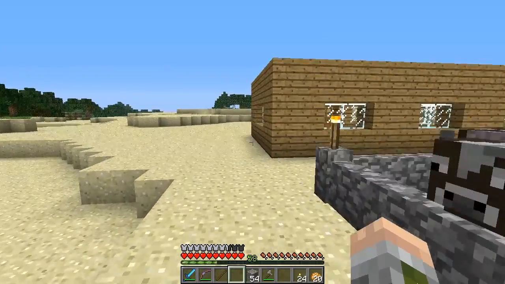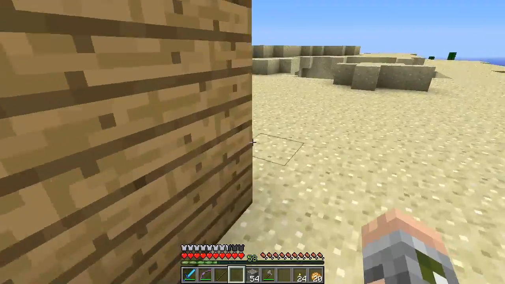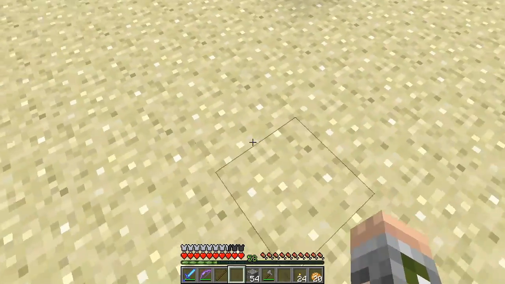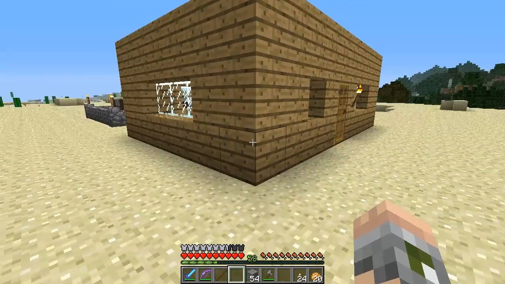Now, let's say you've also got a basement going underneath the house, a small basement or something. You can come over to your first position and dig down however many blocks you want to set that first position to what you need. Or there's another command we can use.